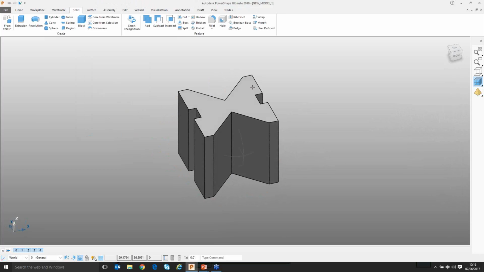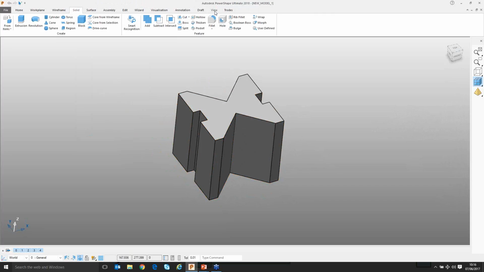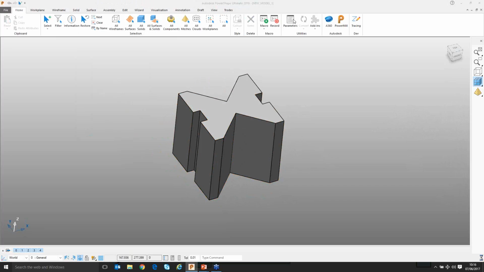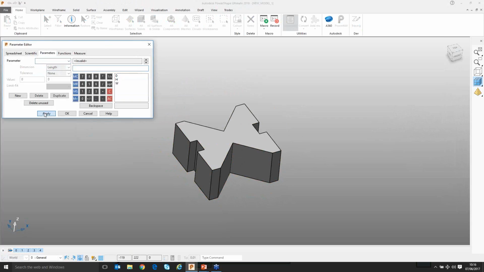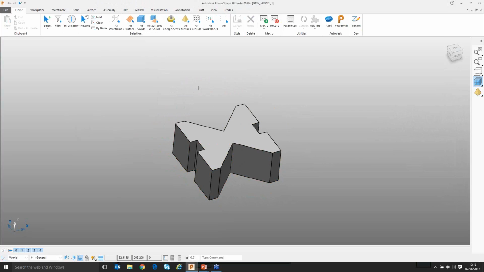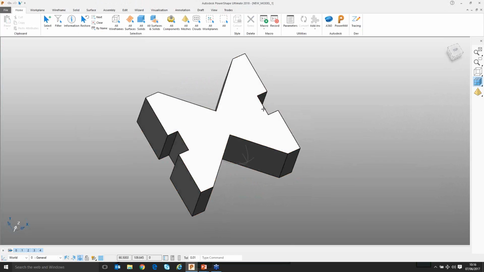If I decide that I need to change the depth, I can either do it by double clicking it, or I can do it more intelligently via the home page and the parameters. And in here, I can say that the depth is no longer 100, the depth is now 50. And that's changed. Likewise for any of those values.